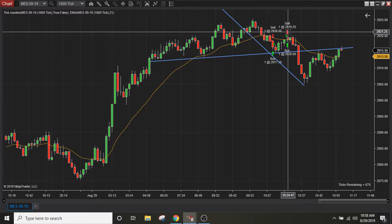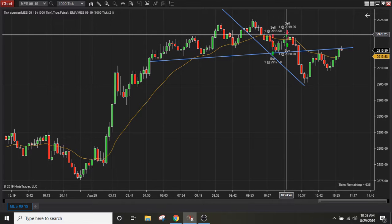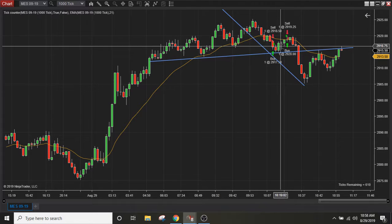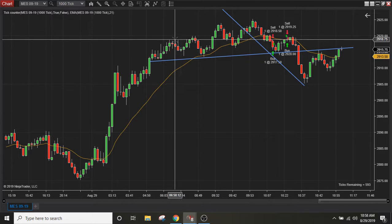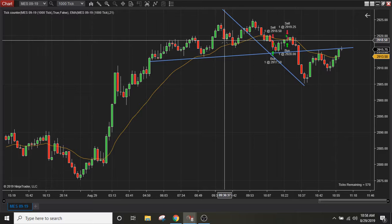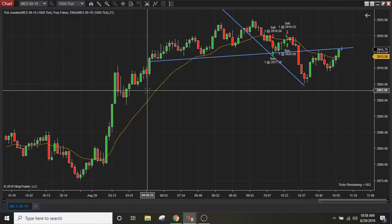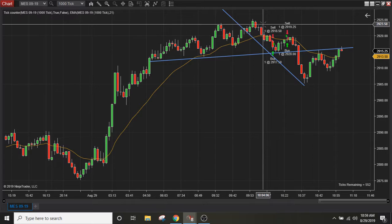I didn't make this trade right here. That was a complete accident. I guess I had another order running and it got hit. I don't really know how I didn't see it, but it got hit, so I had to get out on that. But this is the only real trade I made. I'll talk about that in a second. Yeah, so a bunch of buying power comes in through here. Let's see. There weren't many trades on them three here, I guess, because in this kind of market, I'm looking to buy bottoms rather than short tops.